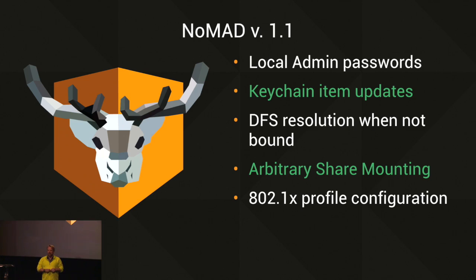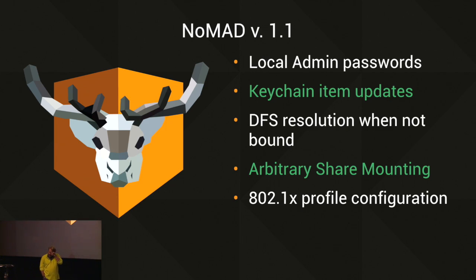And so for 1.1, when you put in that new password, we'll go through your keychain, find those items you tell us to, and we'll make sure those items have the new password as well. So if we do this right, the user will never get a, hey, your password's wrong, please type it in again, that they have to do right now when they do an AD password change. All right, and we're doing that all through the APIs, so everything stays in the keychain, we don't move anything out. That's in green because we've already got that code done. We'll have a 1.1 beta here, probably another week or two.